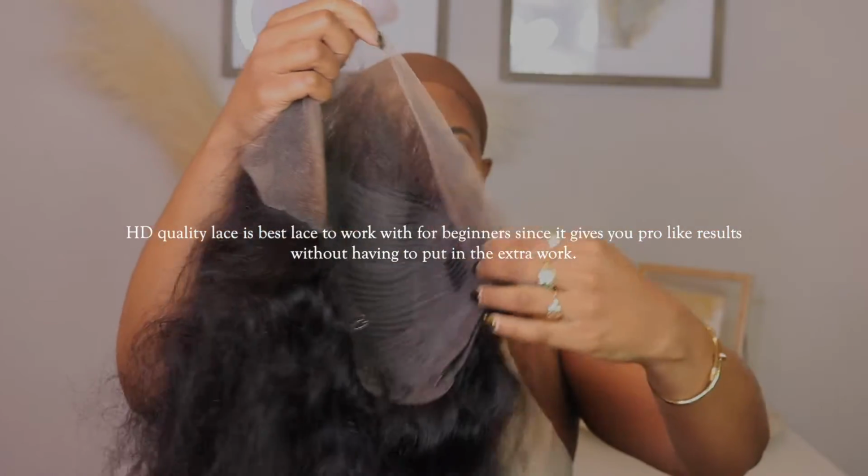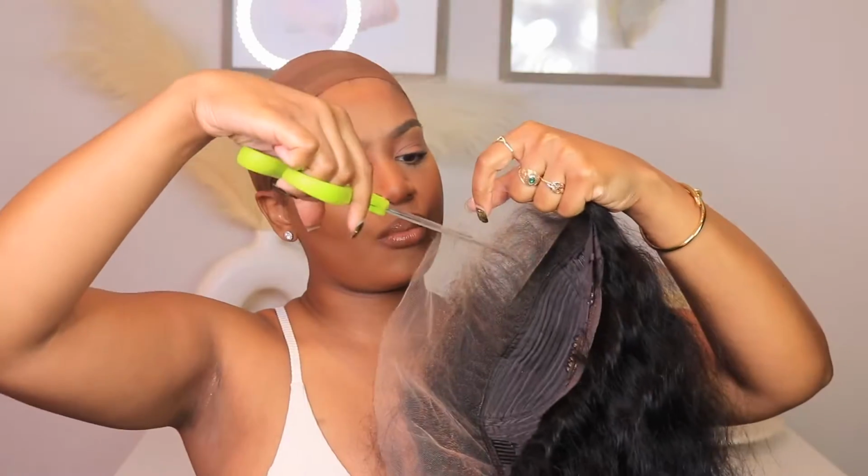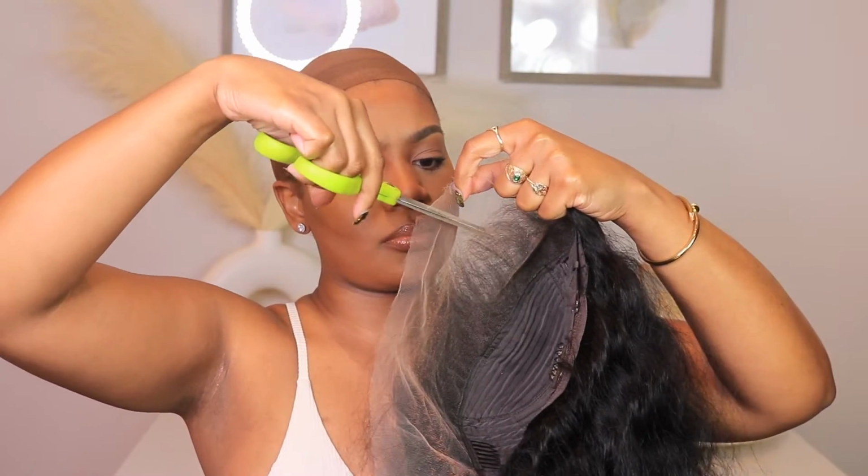Now, HD quality lace is going to be your best friend. It's going to be the best lace to work with to get a pro-like install at home. It's going to cut your install time in half, and we always want to speed that up because we got a place to go, people to see. So I like to cut into the lace to work with it.